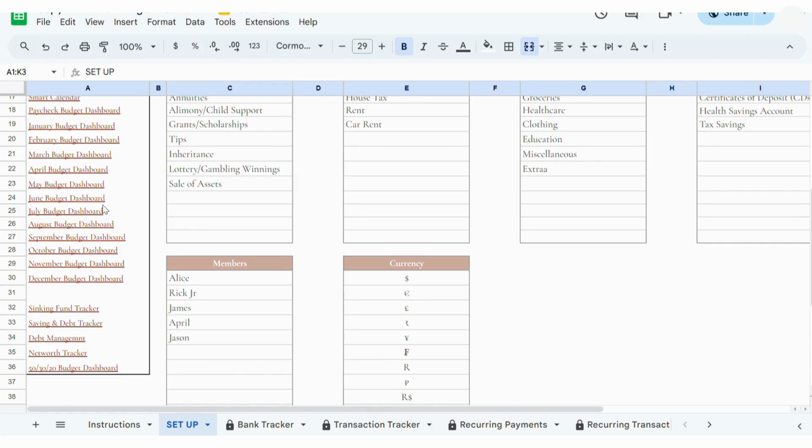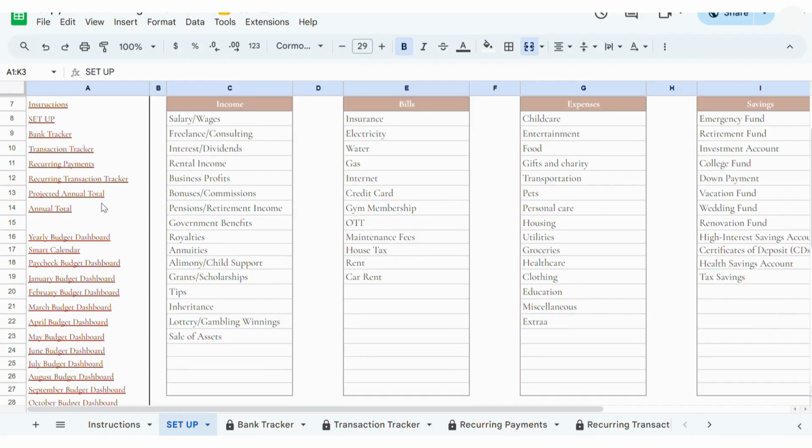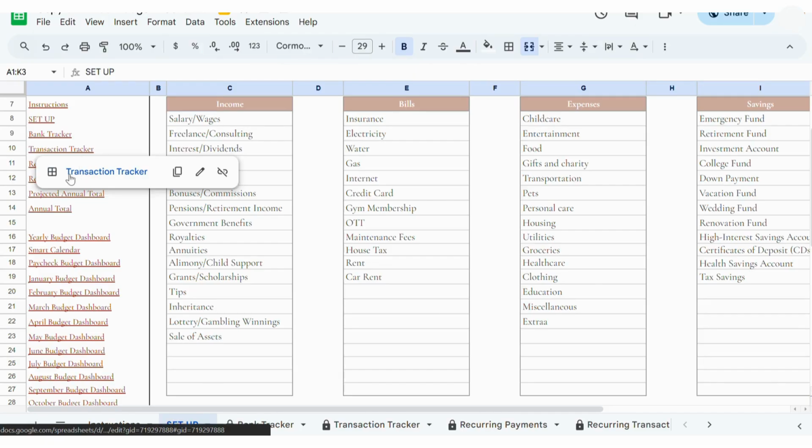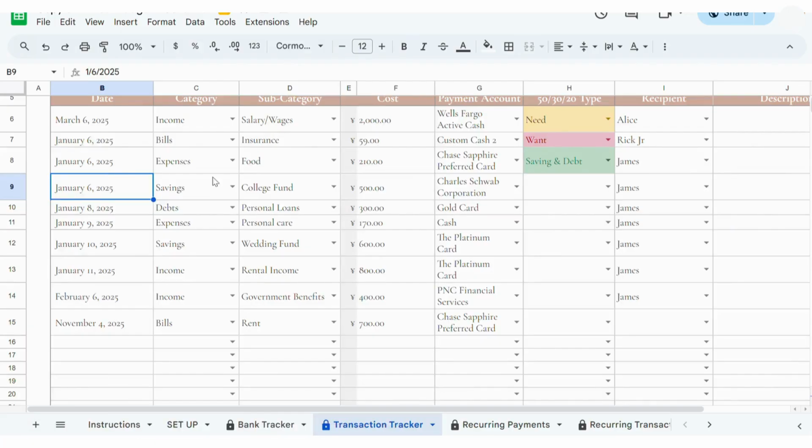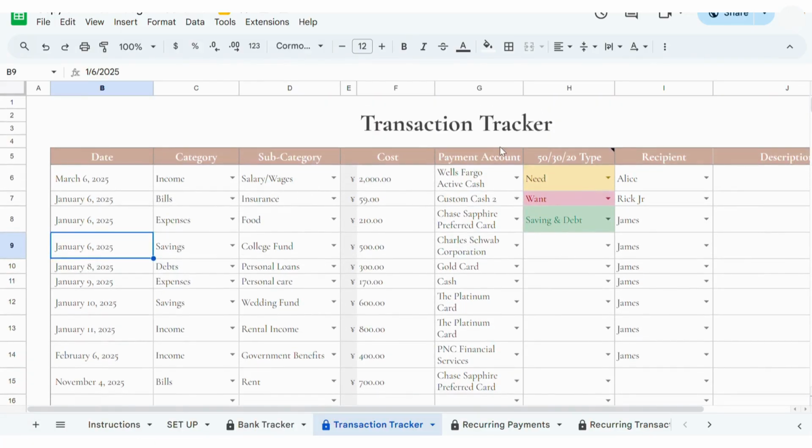Suppose I want to move on to the transaction tracker. Just move your cursor there and the link will pop up. You will just click on this transaction tracker link and it will forward you to the transaction tracker.